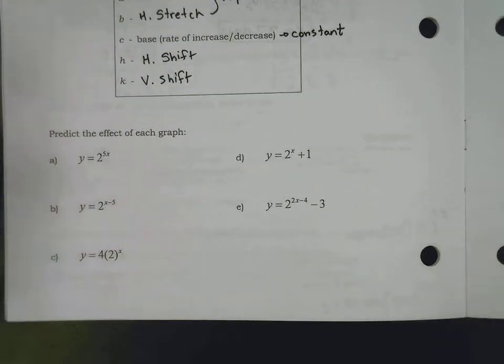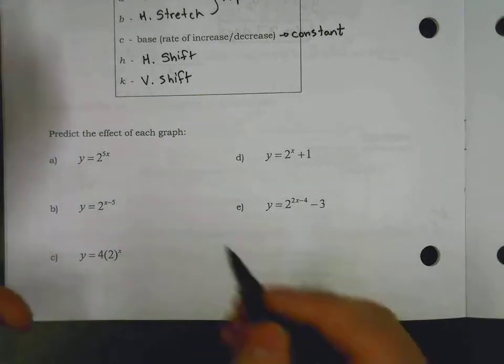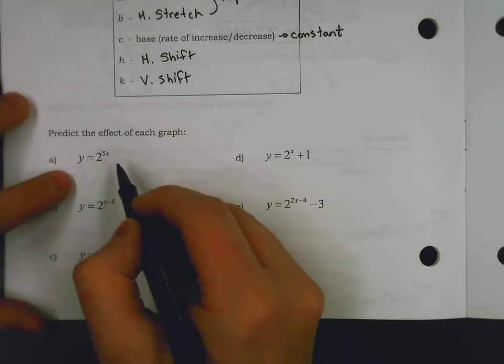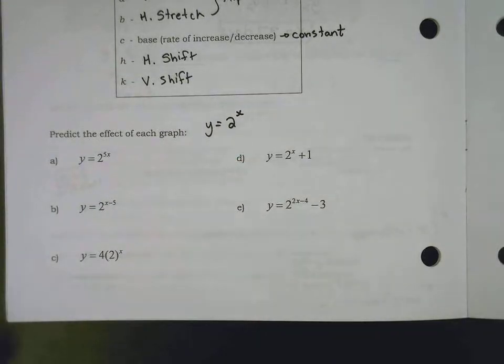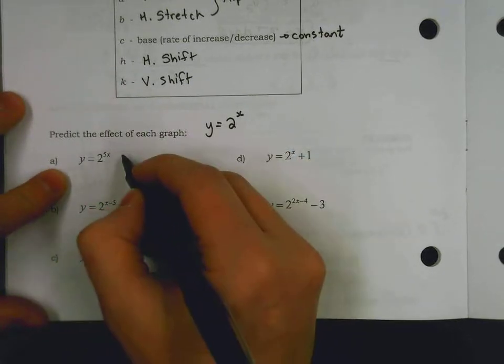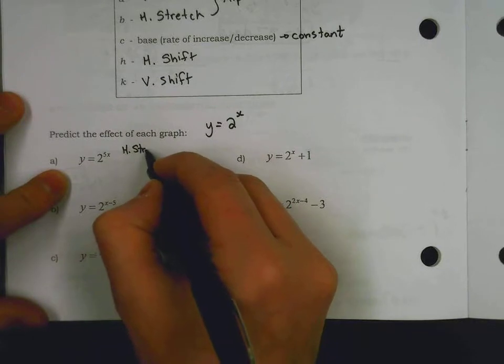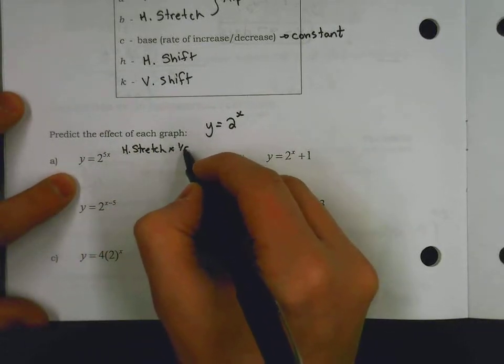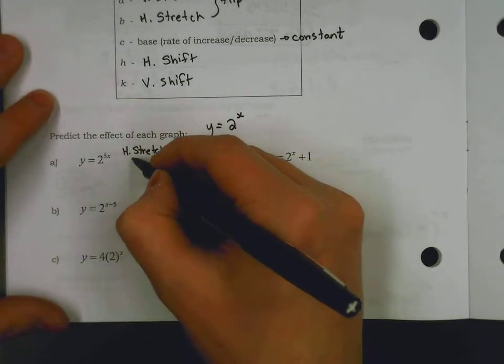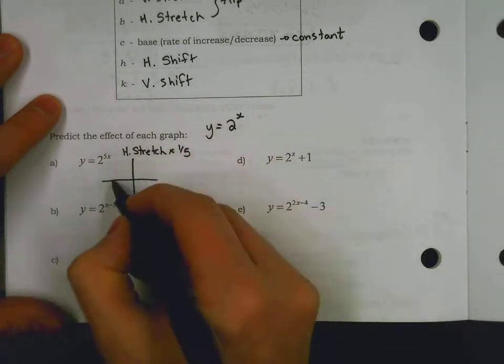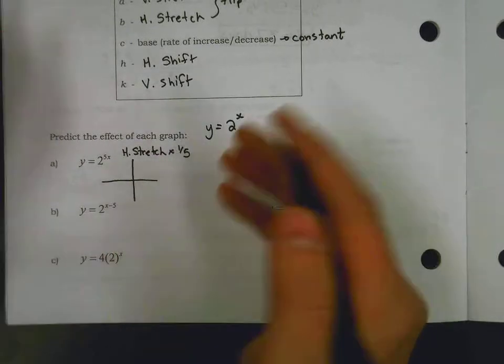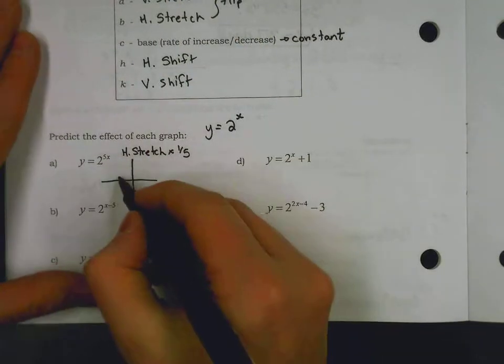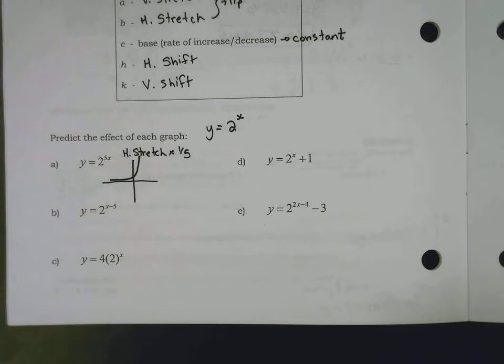Let's just try, without being too accurate, to maybe predict the effect of some parameter changes. First, we can just ask what's happening in a few of these. First thing, in 2 to the power of 5x, we're asking how have things changed from 2 to the power of x? Well, I see that 5 and that's a multiplier on the input. So I could say that this is a horizontal stretch by a factor of not 5, but a 1/5. Again, we think backwards for those horizontal values. So this is going to have a very similar shape as 2 to the x, but instead of its typical shape, we're going to say all the x values are being multiplied by 1/5. So it's going to appear maybe a little bit more skinny and maybe it will rise a little bit faster.